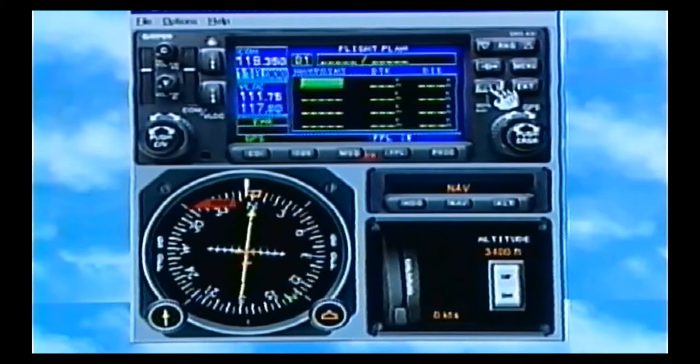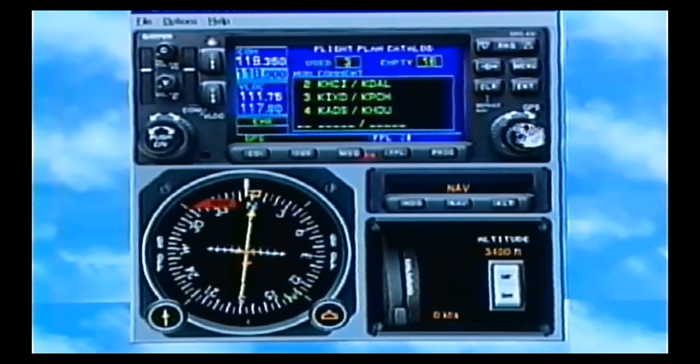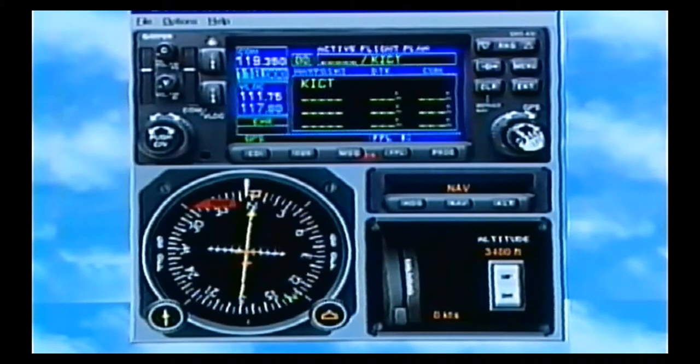In this case, I'm only taking this trip once, so I'm not going to waste it in a stored flight plan. I'm going to do it in my other flight plan, in my active flight plan. So I can press clear or cursor. Actually, in this case, it's cursor. Then click one click to the left, and we're back into our active flight plan.